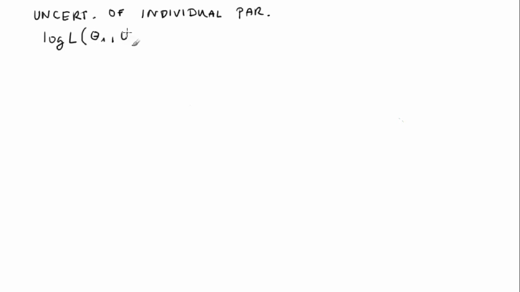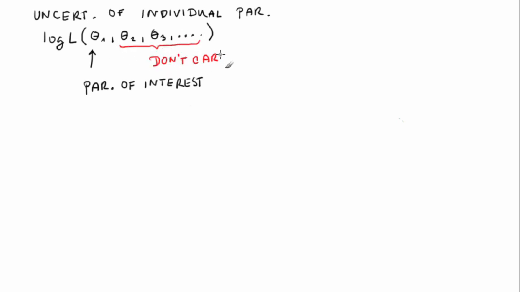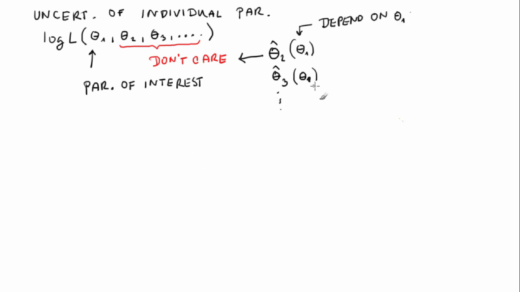If there are more model parameters, people often wonder about uncertainty intervals on the individual parameters. For each parameter, the question is, what would be the confidence interval estimate for this parameter if we don't care about the other parameters? The solution is clear. We replace the other parameters by their maximum likelihood estimators. There's one caveat, however. The maximum likelihood estimators are different for different values of our parameter of interest.